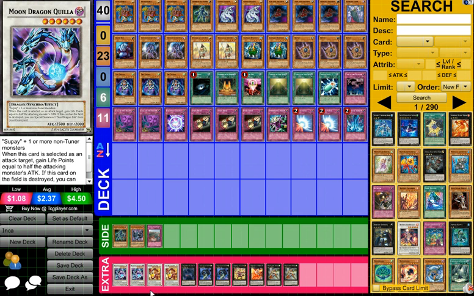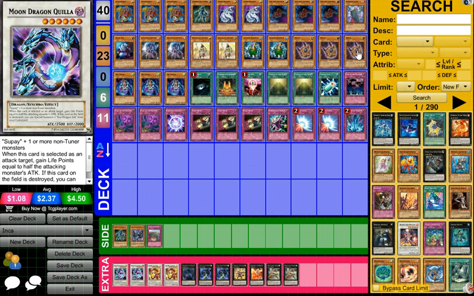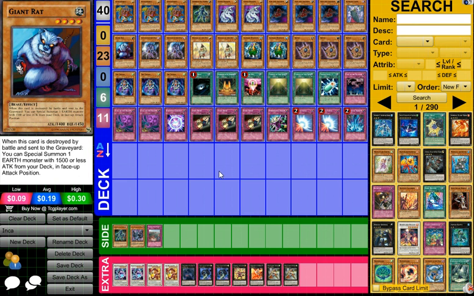Also of note is that Sundragon Inti requires Fire Ant Ascator, which is a level 3, and Quilla requires Supe, which is a level 1, which means the other monster, if you just use one other monster for both of them, just has to be level 5. So this deck is pretty much Supe, Fire Ant Ascator, and level 5 monsters, and a Giant Rat.